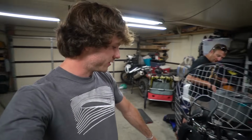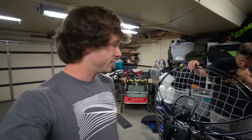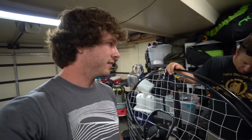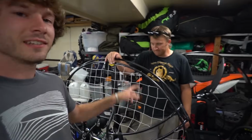So she's all in one piece. We got everything set up. Throttle's attached, cage is on, props on. Pretty much ready to see if it'll run. Overall impressions, so far it seems like a decent deal. Like Shane said, the motor itself is kind of older technology, so there's more potential for issues to happen. The netting could be better. It's not gonna save your hand if your hand goes into it, and it's zip tied completely on.